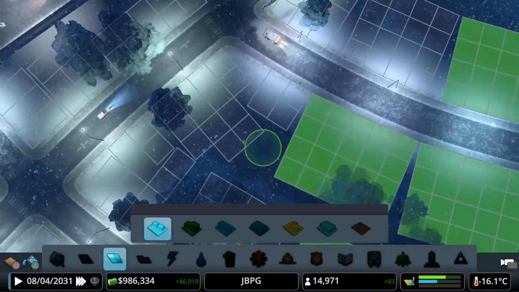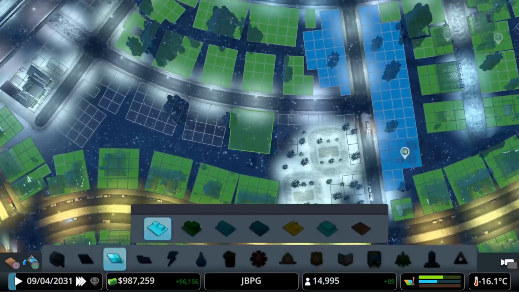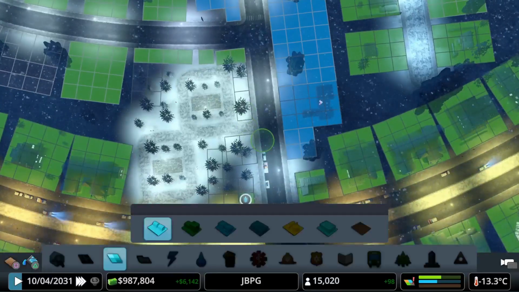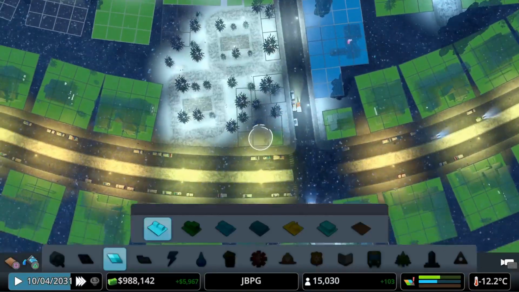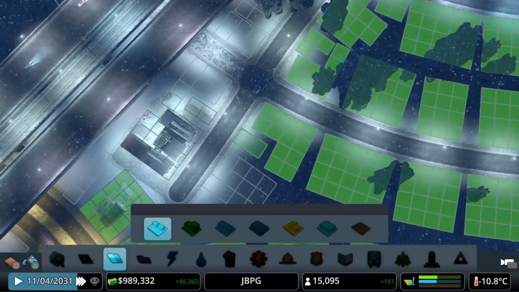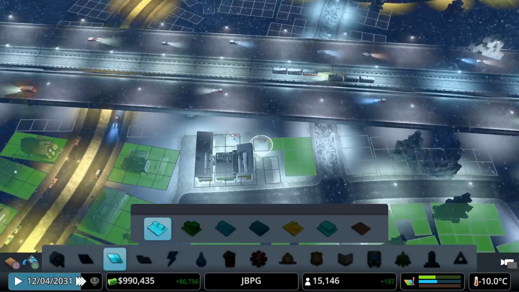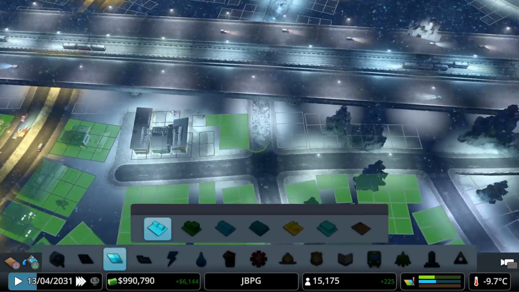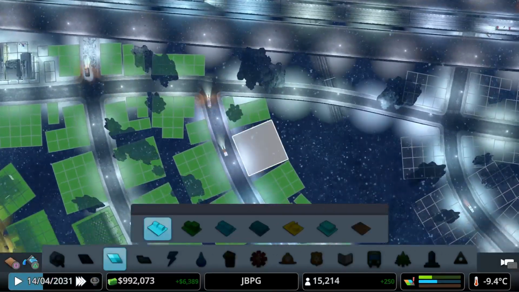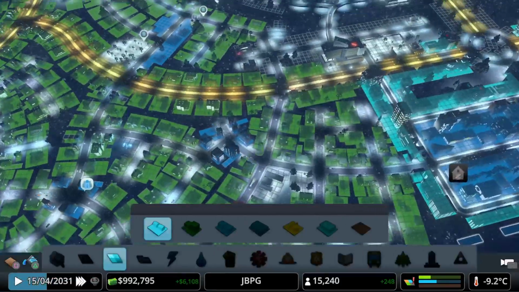Same around here as well. Really starting to fill some of these areas in quite nicely. One little house on the corner there. I don't know how well people are going to react to living next to this freeway. I guess we'll find out. A nice little extra bit of space there for people to move into.